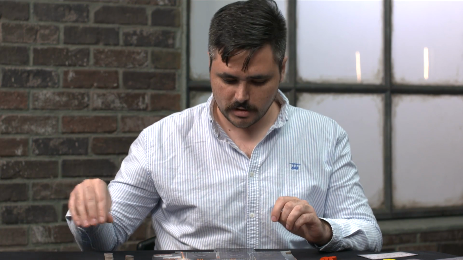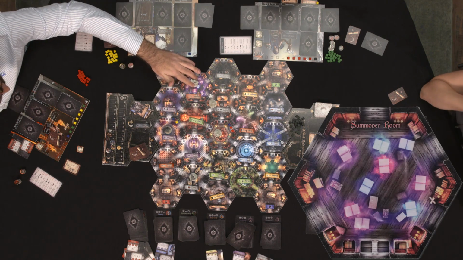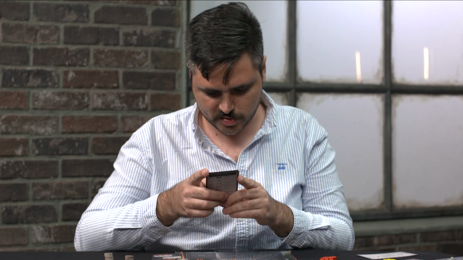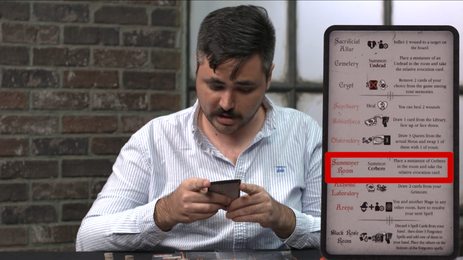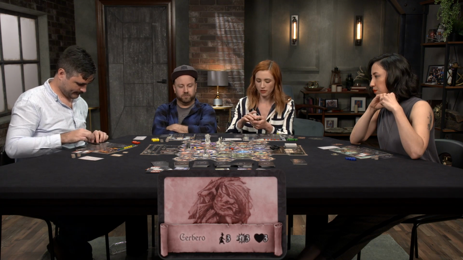Okay, well, I am going to take an action to move, and I'm going to head to the summoner room, and I will summon Cerbero. Place a miniature of Cerbero in the room and take the relative evocation card. There's your evocation card. Give me that. And we will make a mini appear.